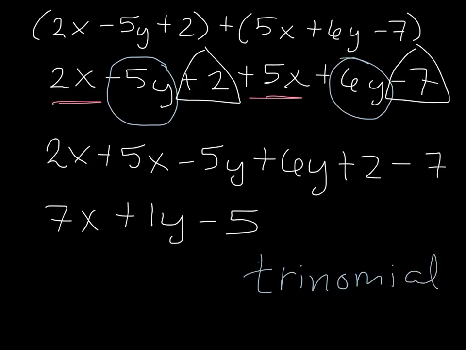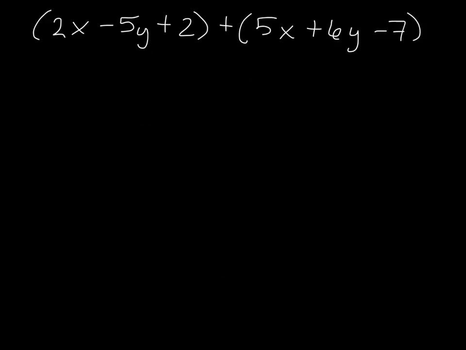And then I'm going to look at each of the terms individually for the degrees. So this term, I've got x to the first power, so this is just a first degree. And then this term here also is the power of 1, so I've got a first degree. And then this term right here is a constant term, it's got no variable, so in other words, it's got a degree of 0. So the highest degree that I've got out of these is 1. So we're going to call this whole thing a first degree trinomial.